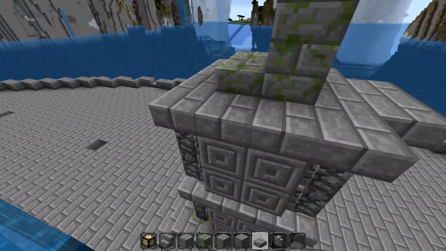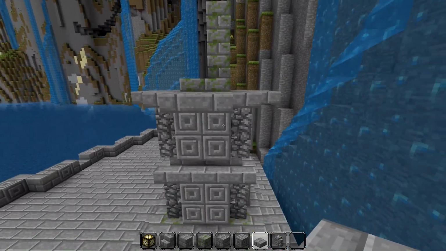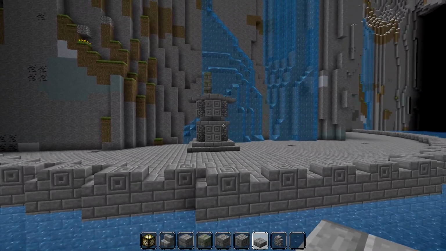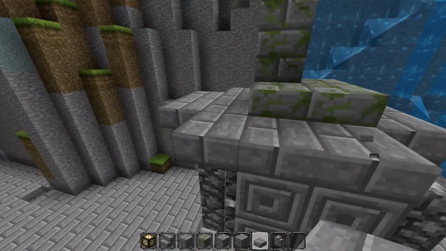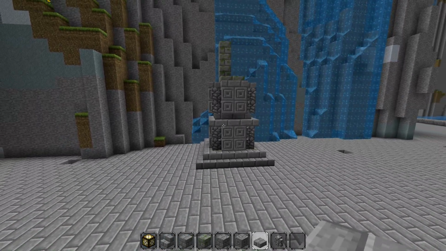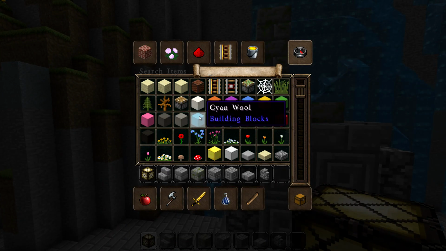Am I doing this right? Let's see. Like that. I think that's correct all the way around. Wow, that looks weird standing out along the sides. Let's get rid of this stuff, and we'll get rid of the edges here. How does that look? We could probably use, oh gosh, what are you doing? How about some torches instead?